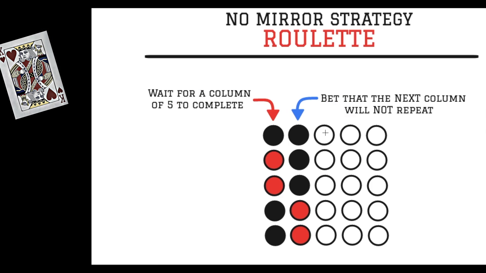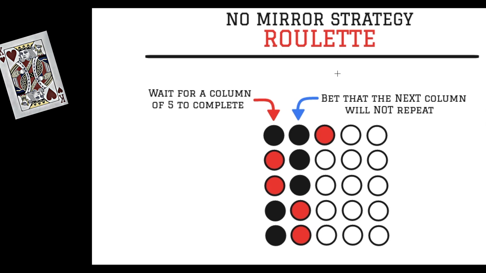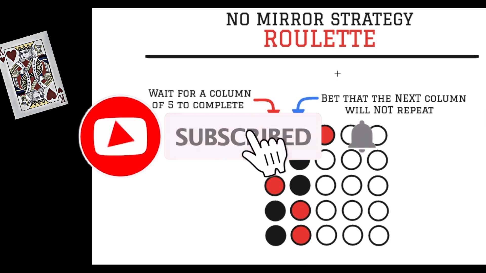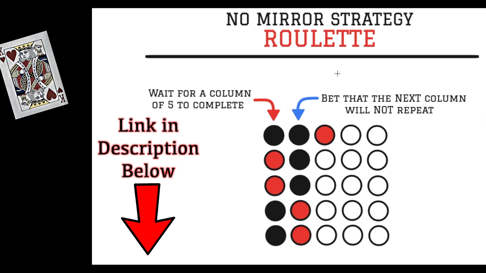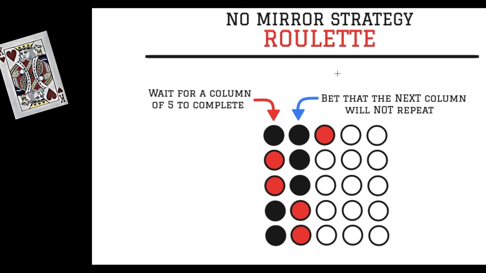We win right away on the first bet because column number three has not mirrored. You can keep going by completing each column before starting your next bet. As you can see, the no mirror is a very nice strategy, and with some adjustments to your bet spreads and putting 10% on zero, you can make this work. Let me know in the comments what you think of the strategy. If you like this video, smash the like button, subscribe if you love strategies and money management, turn on bell notifications, and check out my website in the description. Stay safe!